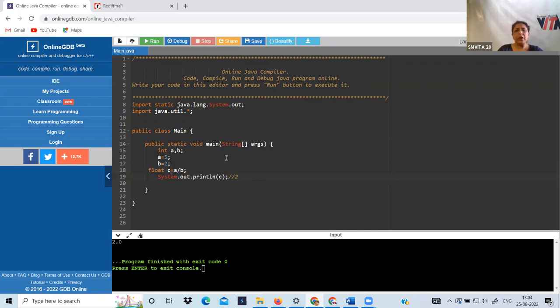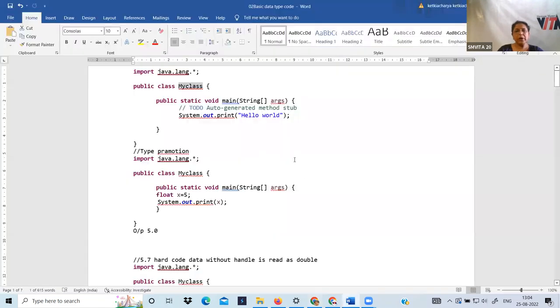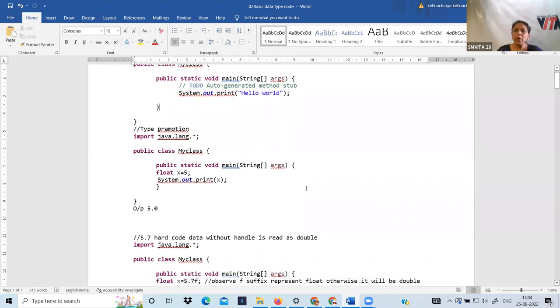Got it? Okay. Today we have planned to go into more detail about the data types. So I hope this example is comfortable to everyone. Let me take you further. Now I'm not taking input from the user. I'm just focusing on the concept of various data types.